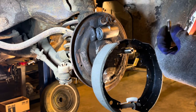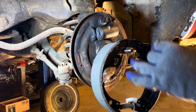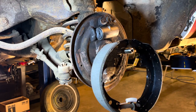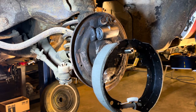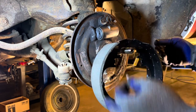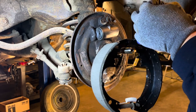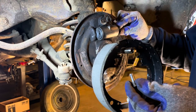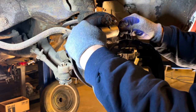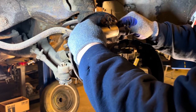Some brake shoe kits you get have a bigger pad on one side than the other. Like this has more friction material here, and this one is smaller. The stock ones, both pads were the same size. I can't remember off the top of my head if the bigger pad goes on the front or the rear, so I'm just putting it on the front. I could be wrong. I'm sure somebody will crucify me in the comments over it, but whatever. Fact of the matter is, it'll work either way. I think it's supposed to be on the front, but I don't remember.